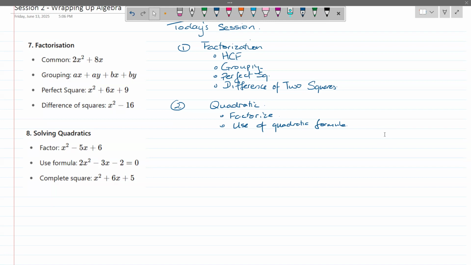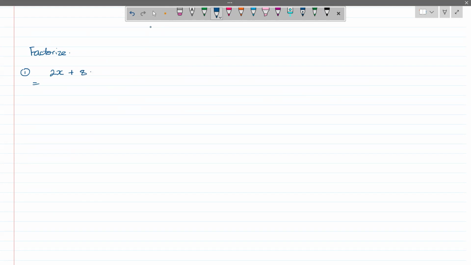So first up, let's look at an easy example of factoring by highest common factors. If we have to factorize, let's say, 2x plus 8. Looking at these two terms, what we are trying to identify is a factor. A factor is a value or number that could go into another without leaving a remainder. We could tell that the common factor between 2x and 8 is going to be 2, right? Because 2 could go into 2x and 2 could go into 8.